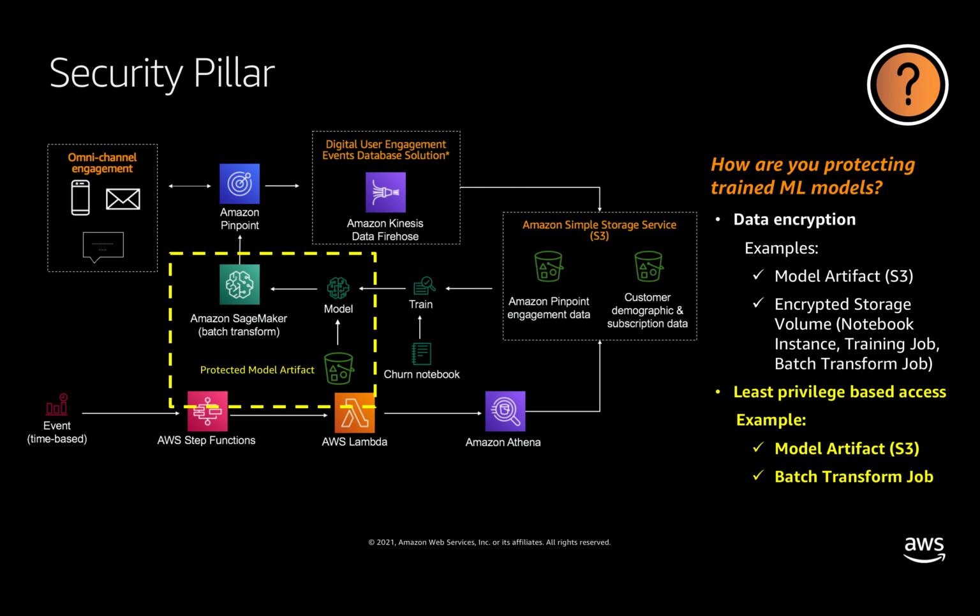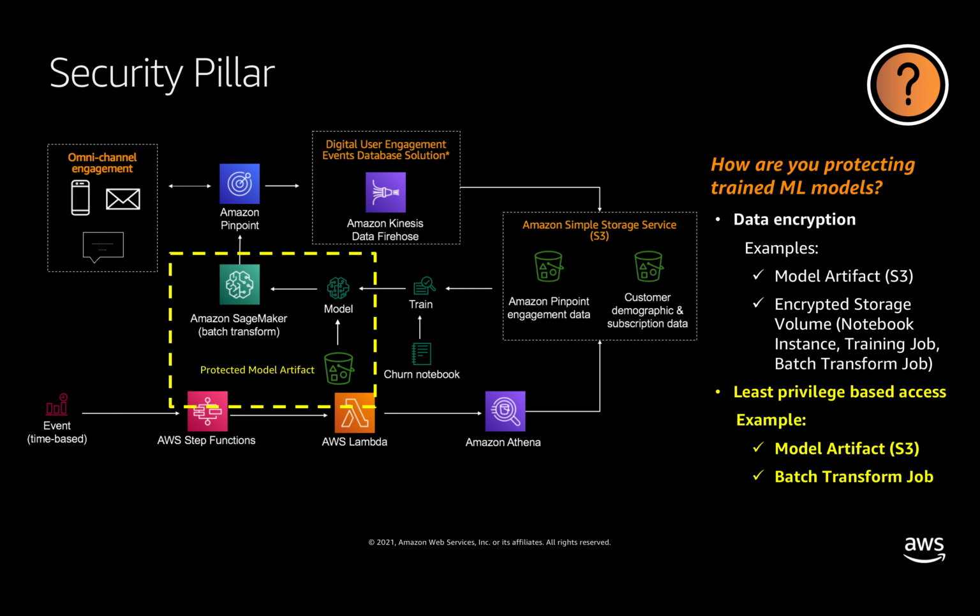And keep in mind when you're going through these security questions within the AWS Well-Architected Machine Learning Lens, that these practices really layer on top of each other. So to get that defense in depth, we recommend using the security pillar of the Well-Architected Framework in whole. As an example, there are recommended practices around data classification that also provide benefit in terms of the protection of your trained machine learning model.